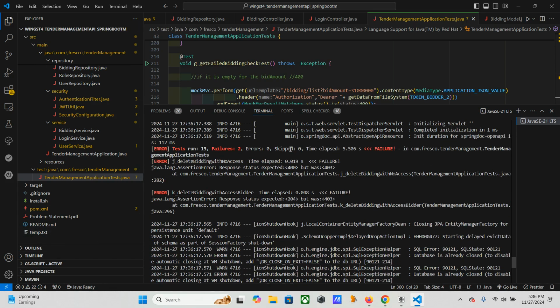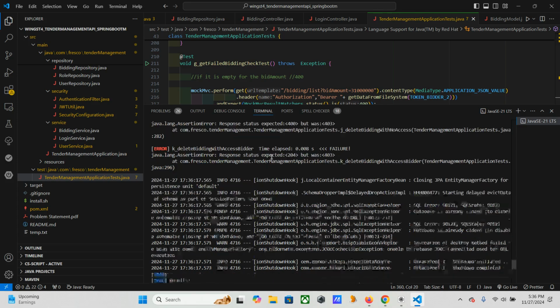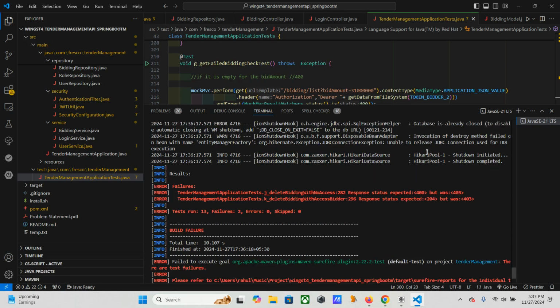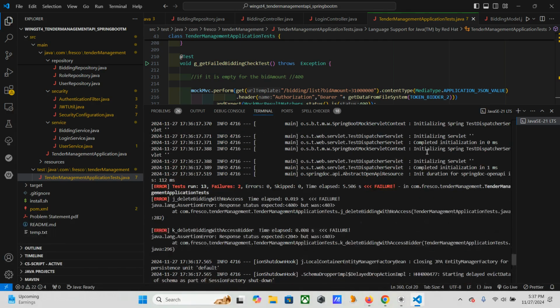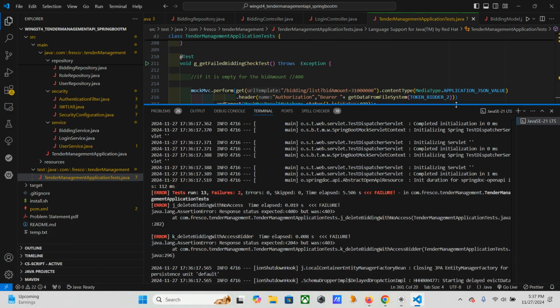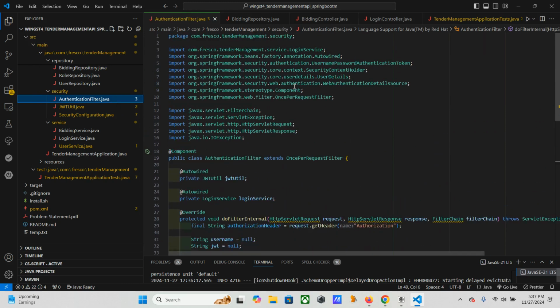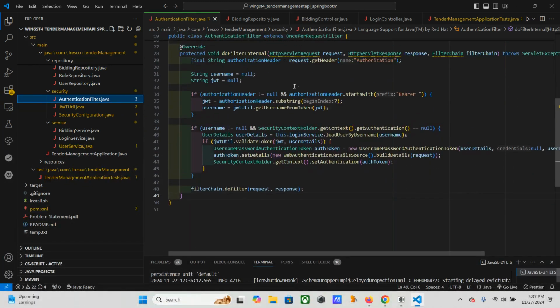So these are the two errors that I am getting, or rather not errors, failures. Two failures: for status, expected 400 but getting 403. Another one, expected 204 but getting 403. So I'm checking that one now. But if you complete these ones, then you can pass in IWall. So these are the things you have to take care of.